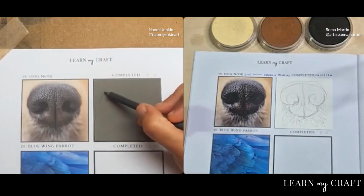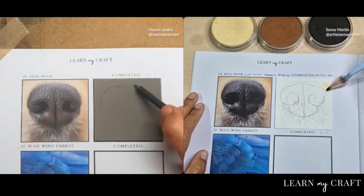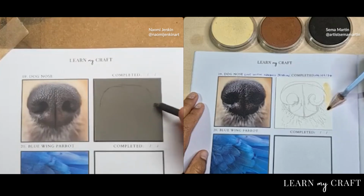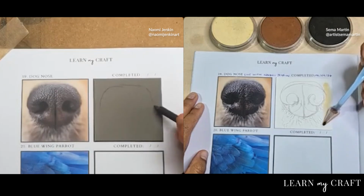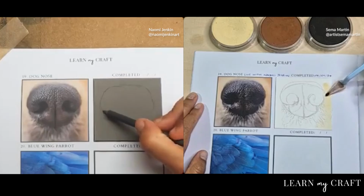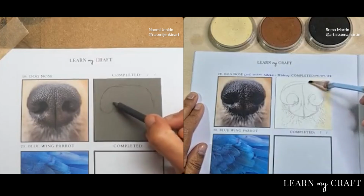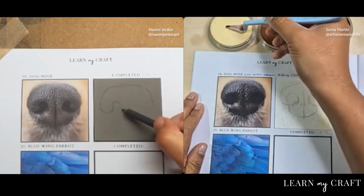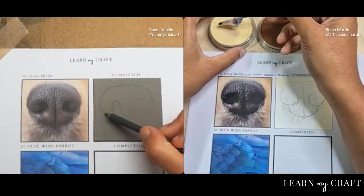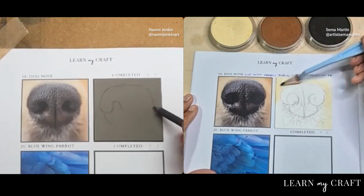So, for those of you who don't know you, would you like to talk a bit about yourself, who you are, and what you do? Yeah, sure. So I started off my art career doing pet portraits. I love dogs in particular, but just generally all animals, really. And then the last few years, I've been doing a lot of wildlife art as well. Most of my drawings are pastels, and then I've recently started experimenting with mixed media pieces, combining pastels with paint as well, which is always quite fun.